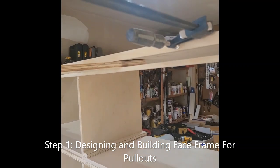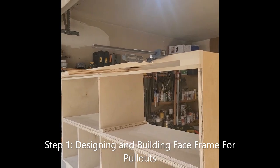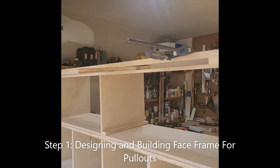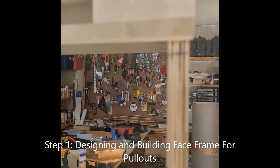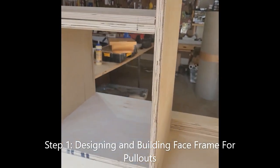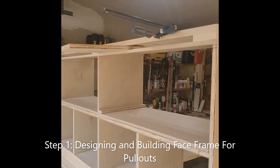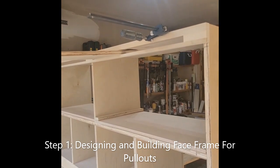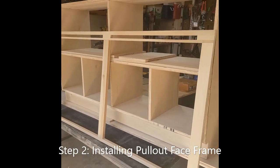Anyway, this is the first part, and then we'll continue making the rest of it once I get the face frame built, because what I need to do now is make the vertical pieces of this face frame here, and then get that put on. And I'll attach the face frame, and then we can start putting in the side glides and getting that figured out. The face frame is now made.